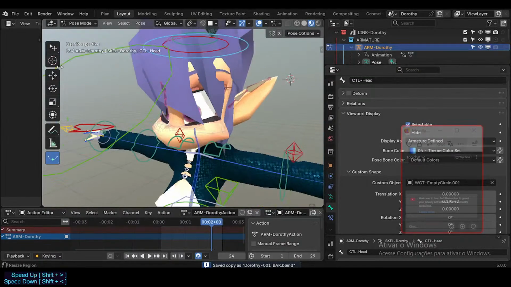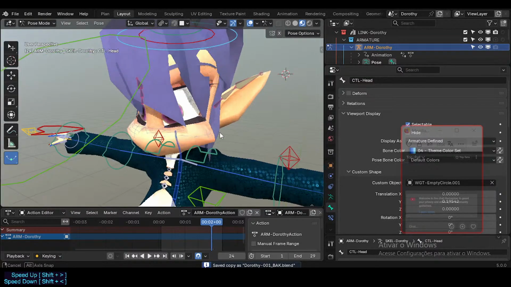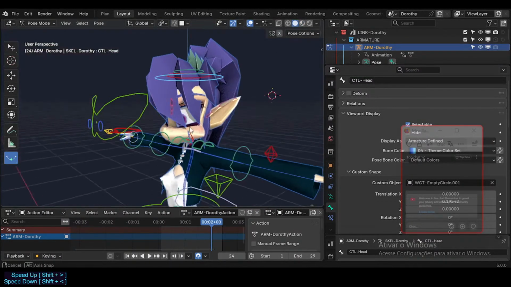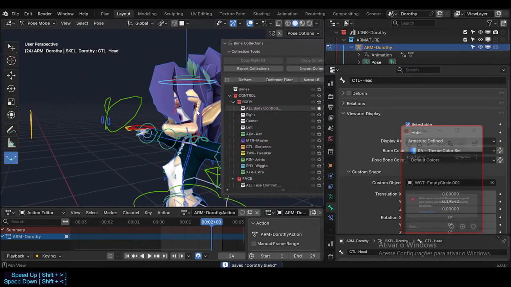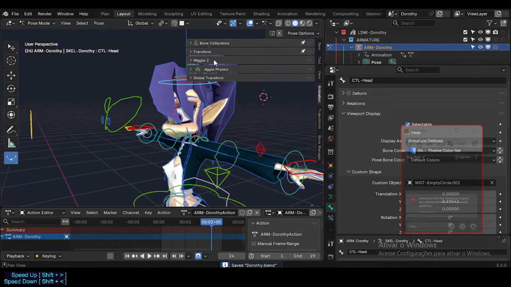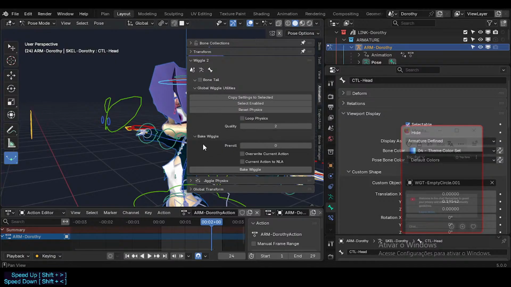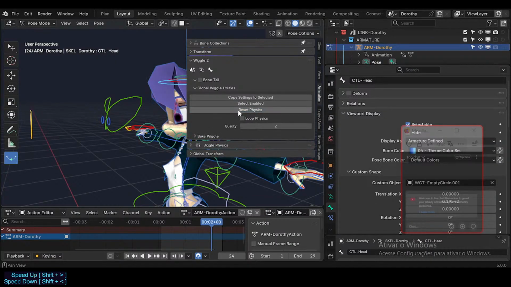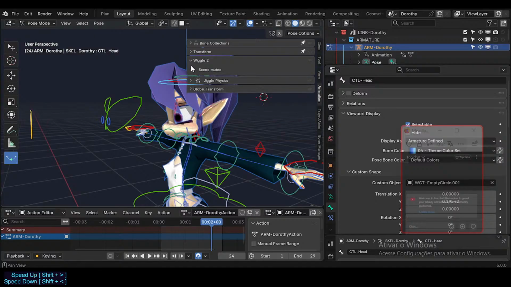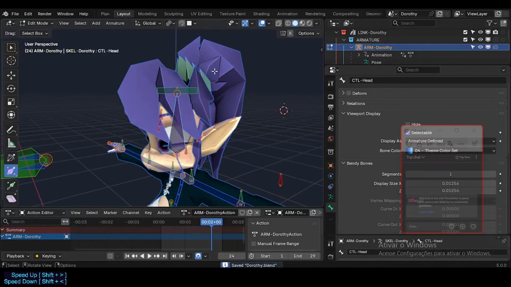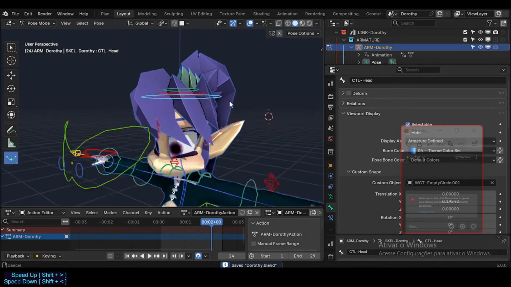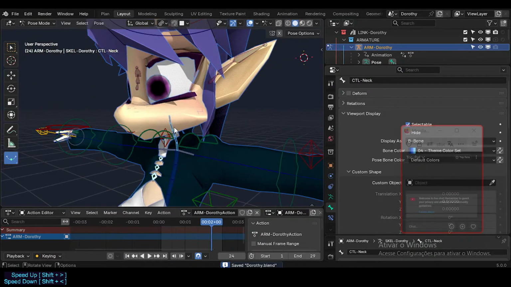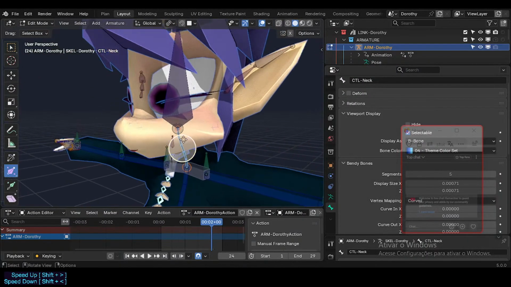So what I'm going to do is, in order to have this work, I need a new setup.